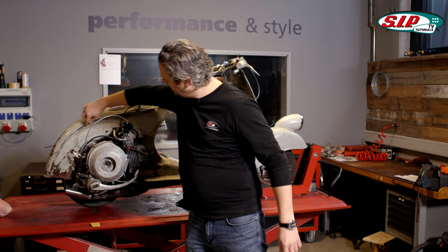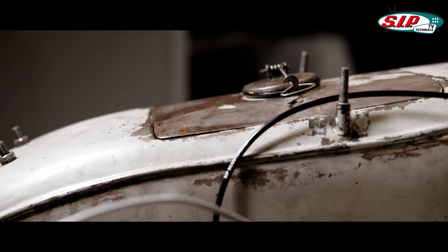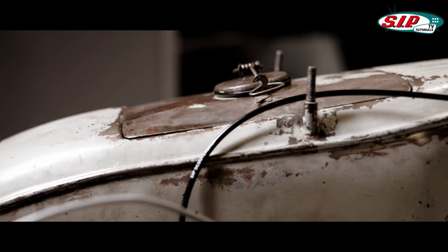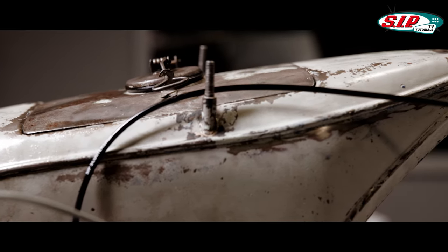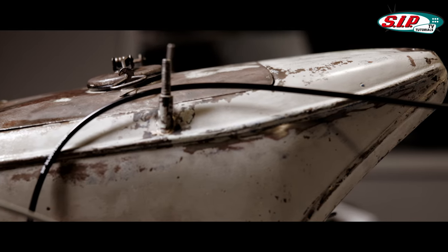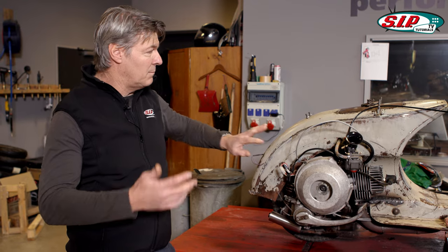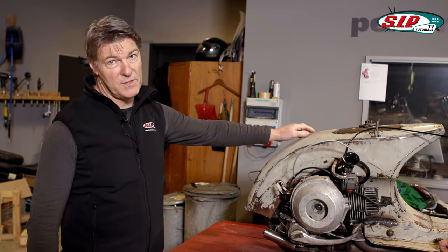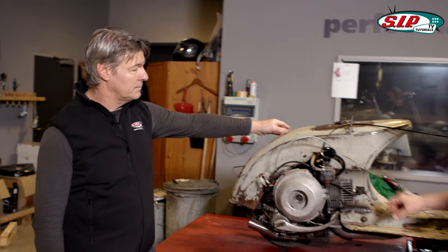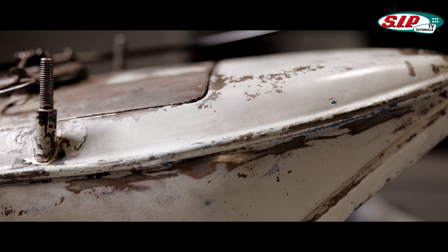You may see this ribbed line going along the frame. This only exists on very early models and it's called a beaded frame. It was created from 1946 and continued on Italian models built up to 1949 — sometimes even longer for licensed builds. In this case it's a Spanish frame where the beaded frame was actually built until 1958. Later, everything where this bead is was pressed out of one single part.